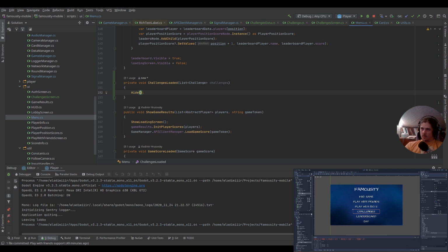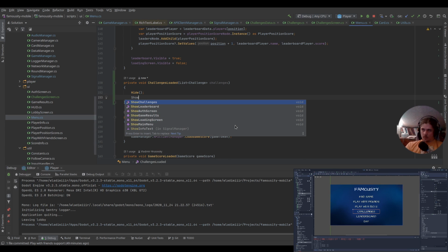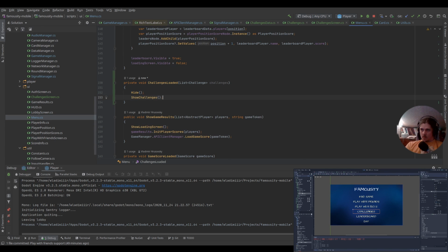So this means that we will hide everything and we will show challenges. Actually, challenges screen like this. Okay, that should be it. We can try it.